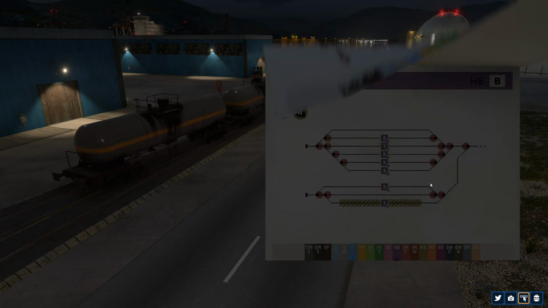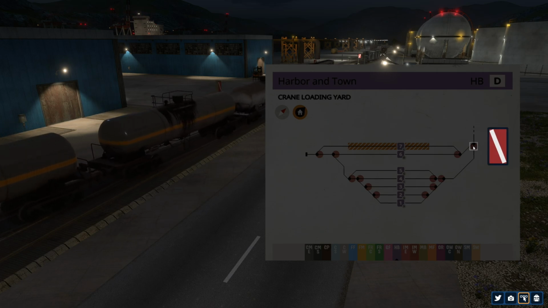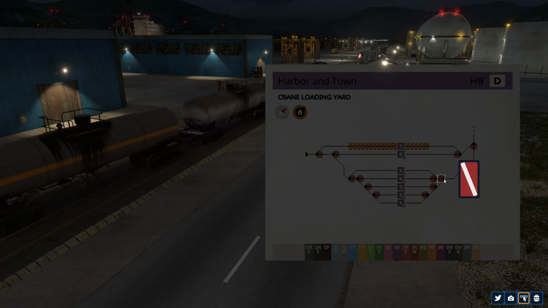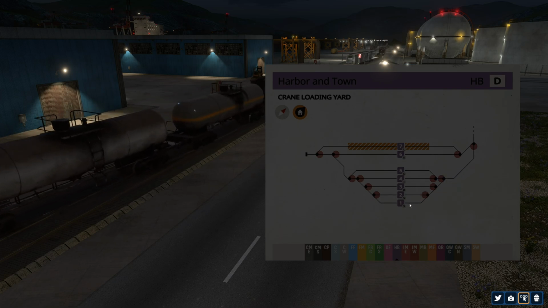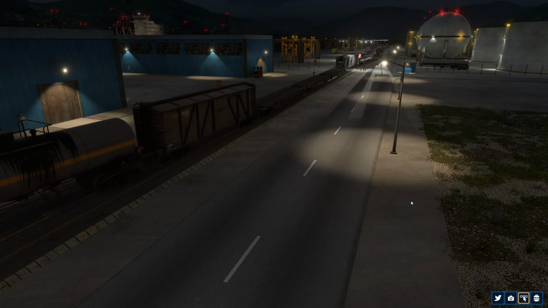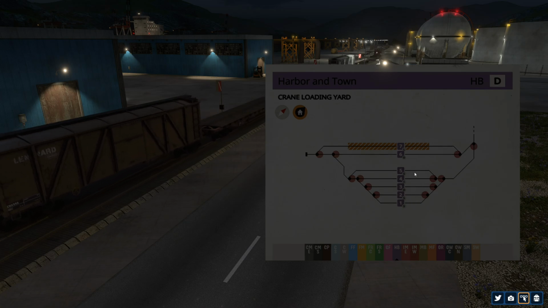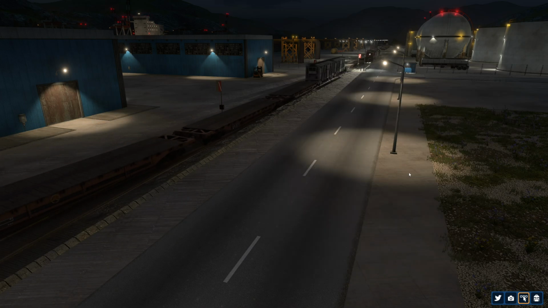into D yard, and we want to be in D1S, which if you're coming in from this direction is to the left. So D1S will be first, followed by D5S, which I think is over the other side. Oh no, it isn't. So it's just a case of coming forward again and then going back into D5, which is right over to the right.